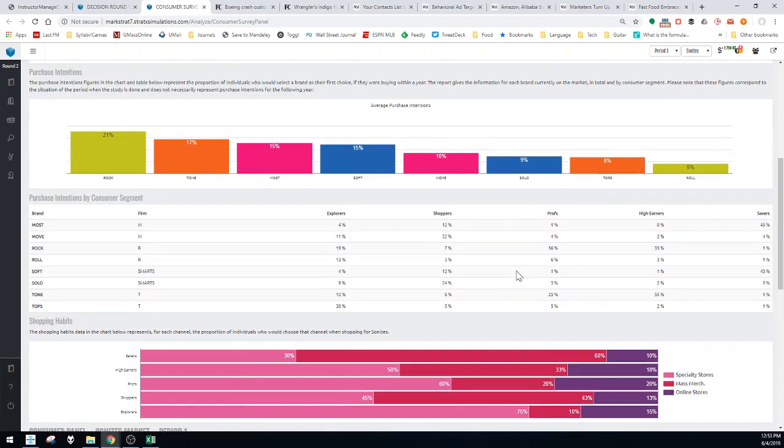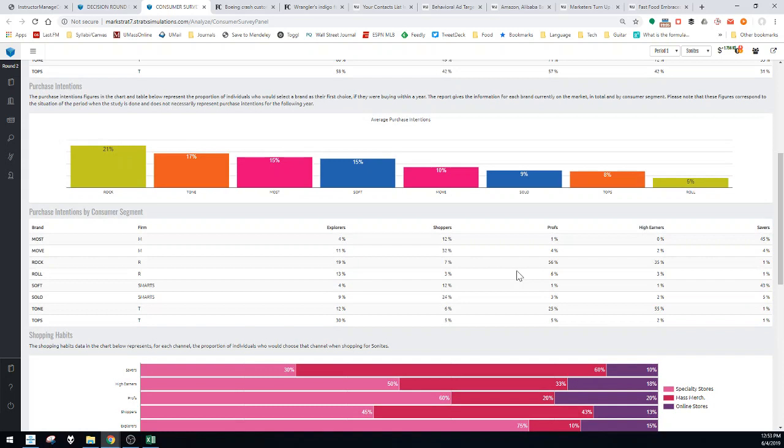Purchase intentions. So purchase intentions here, basically you go out and you ask individuals in each of the segments, next time you're in the market for, in this context, a Sonite, which one do you think you would buy? Okay, and you get all these numbers for all the different particular segments. Okay, so this kind of links consumers' ideal values with consumer perception of brands. So the closer you are to the ideal values of a particular segment, the higher your purchase intention is going to be. Okay, so if your number on here is low, you probably should work on repositioning your brand in order to increase intentions.